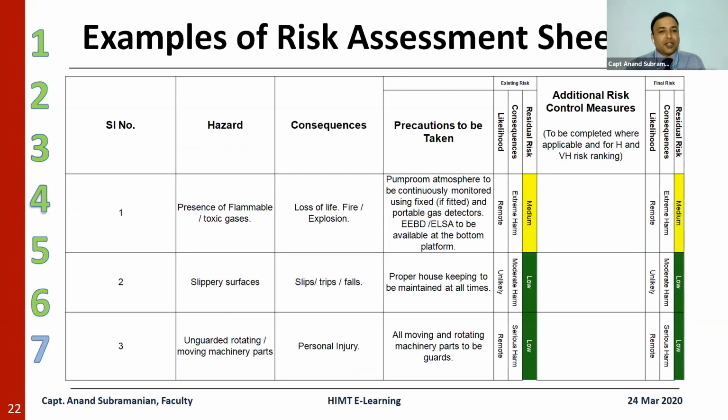There's another example from another shipping company. There could be n number of examples of risk assessments. Here, instead of numbers, the company has used words like medium, extremely harmful, remote. So yellow basically means medium. We can go ahead with it. Green is good to go. There is no control measure required. And if it is red, that means stop. Take some control measures. The format of your risk assessment on board a ship may change depending on what paperwork your company has, but the idea remains the same. The hazard is still a hazard. The consequence is still a consequence.